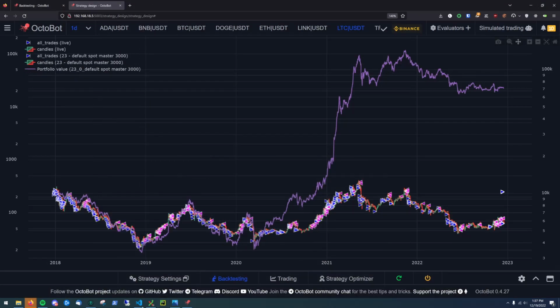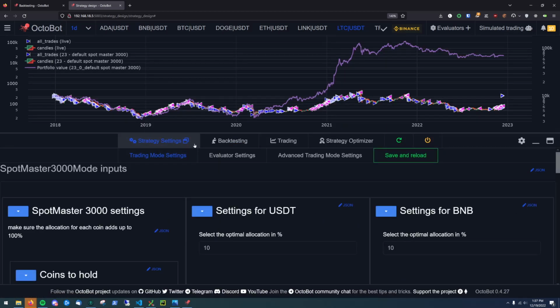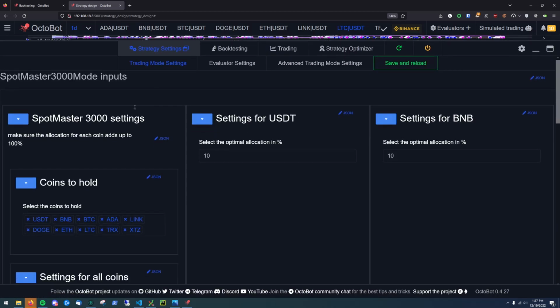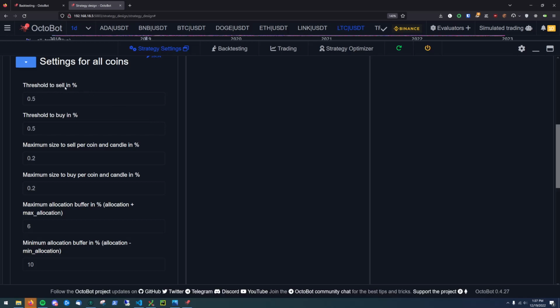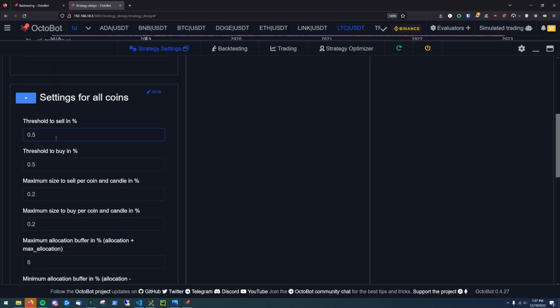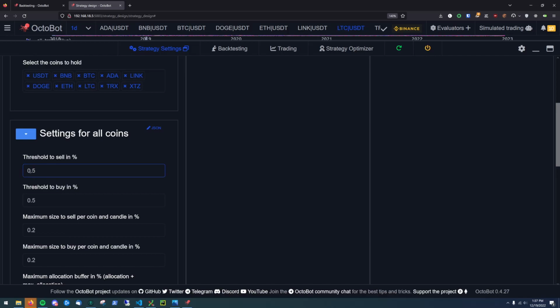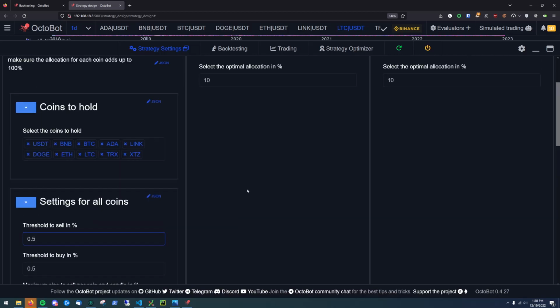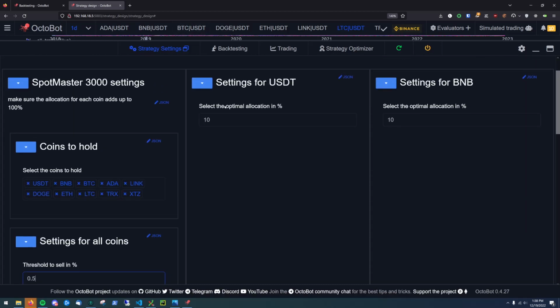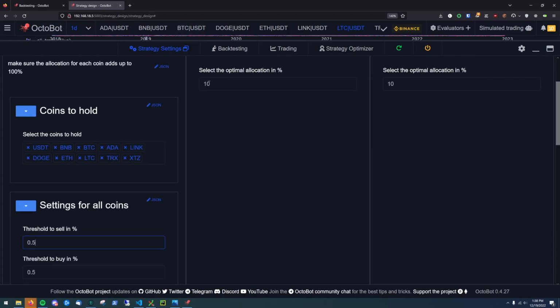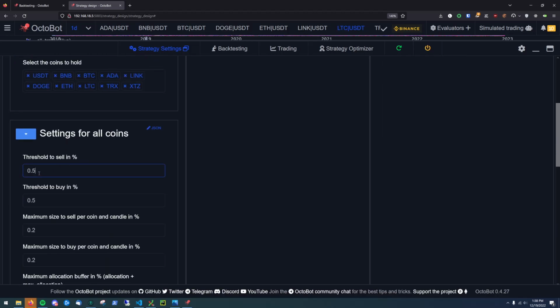Let's go back to here. So what we do is we set the allocation for each pair. We set which pairs, and then I will explain that stuff. So if the price goes 0.5% up, so if we end up here with 10.5% or more, we start to sell this size.